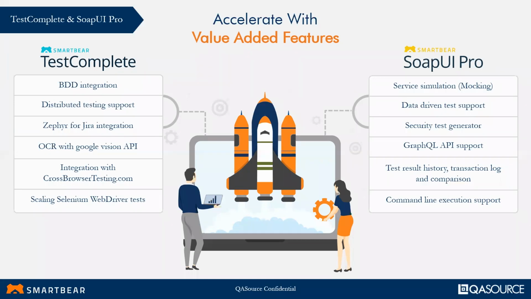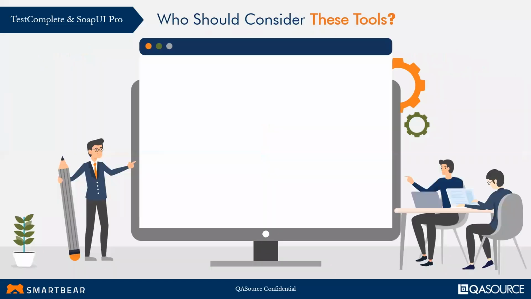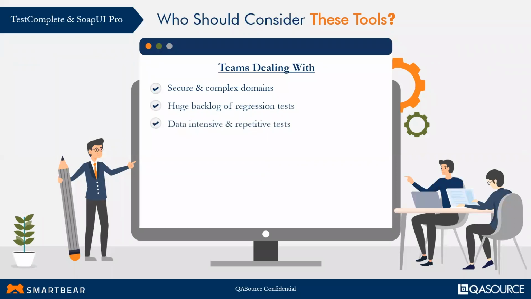So considering all these features we've discussed so far, all of you might have this question that who should adopt these tools? So let's find out the same in our next slide. So these tools will be handy for teams that are dealing with secure and complex domains, teams that have huge backlog of regression tests, teams that are having data-intensive applications and repetitive testing requirements, teams with cross-browser testing requirement and cross-platform testing requirement.